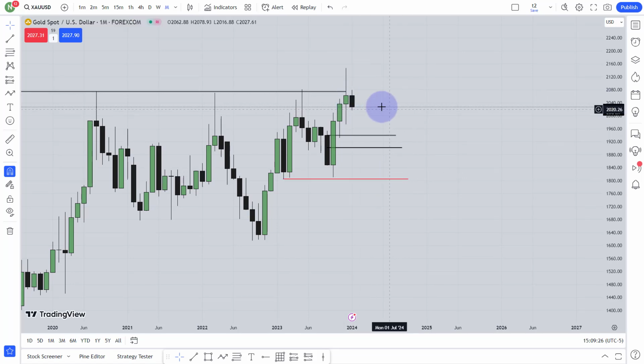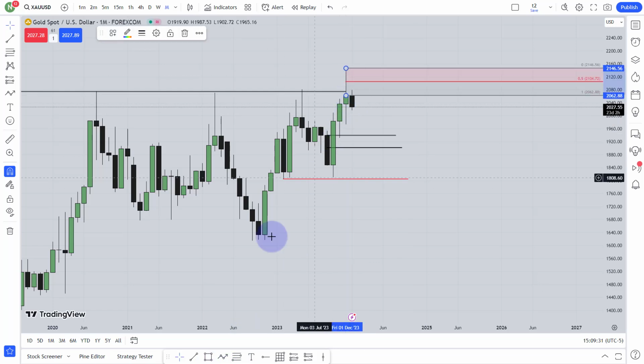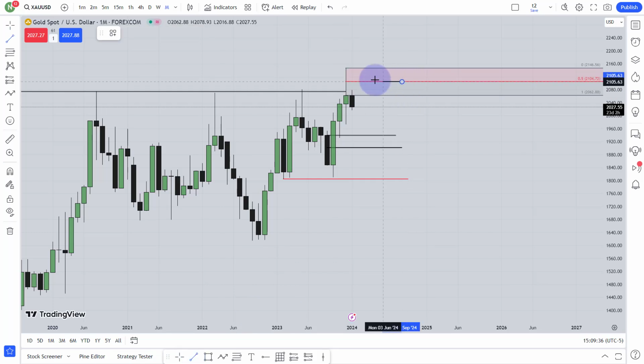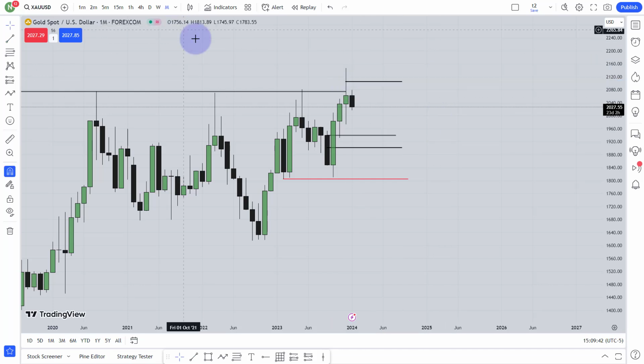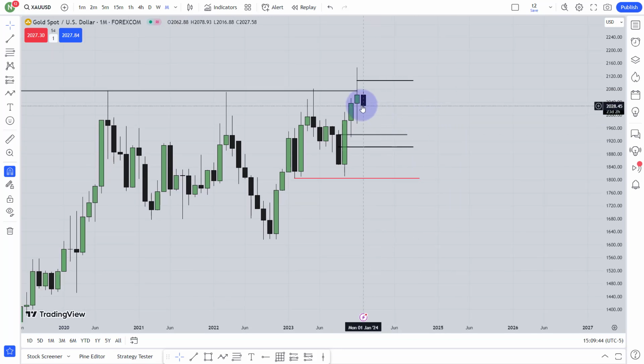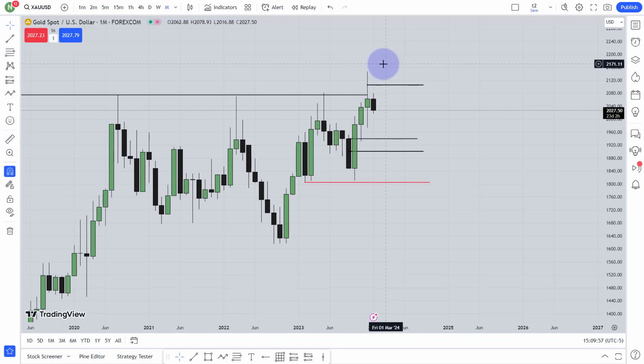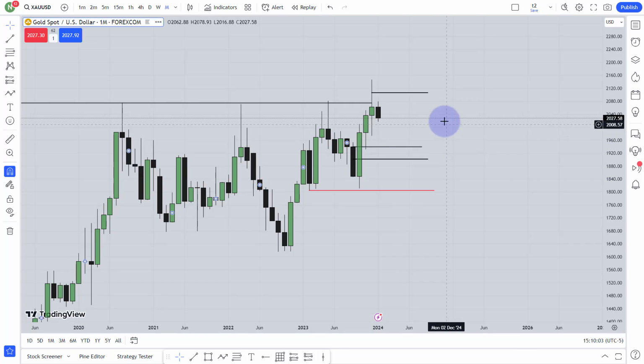Now if price would love to go higher, it can go, but it has a level. The consequent encroachment of that week should be the highest level if price goes higher. So you have to mark all of these levels on your chart, because nothing is certain. Price can come over here, then retrace a little bit, but if this level is broken, then that high will be targeted. If that happens, this will be my target. So you have to read the price that way.